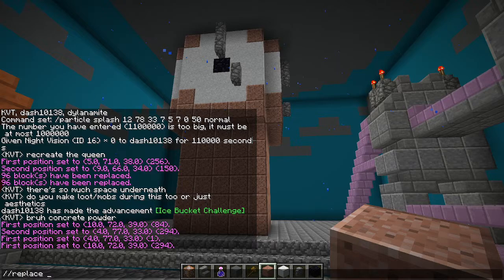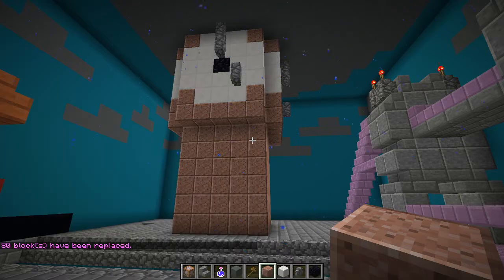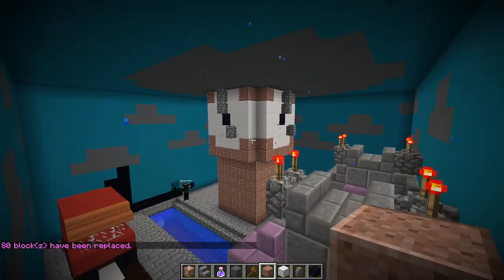Replace. I've been pinged. Replace 252 iron doors and iron trapdoors for clock hands. Yeah. What am I doing? I'm going everywhere. 252 with quartz. 155. Like that? Yeah, that could work.